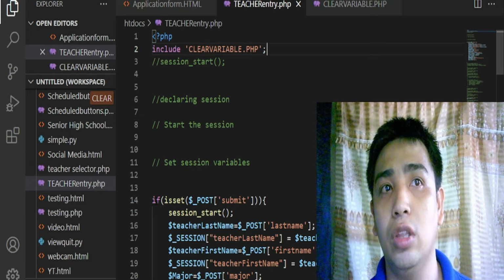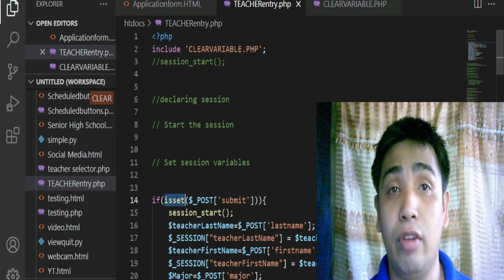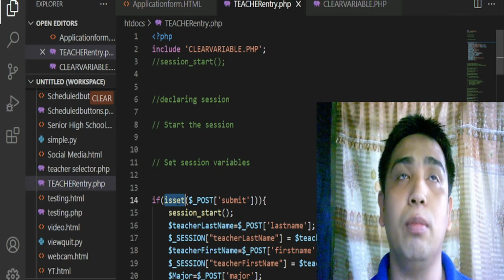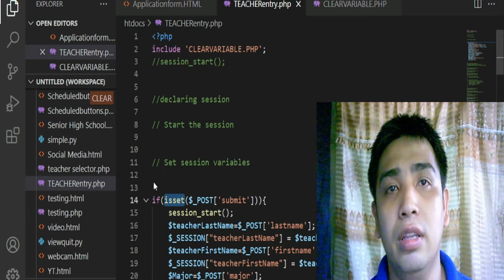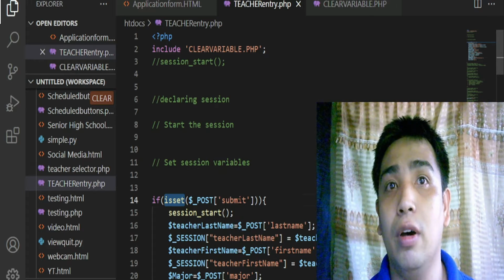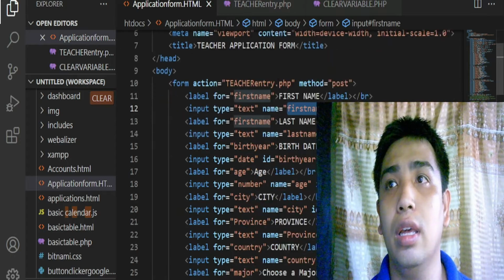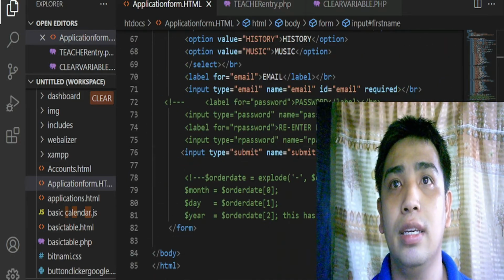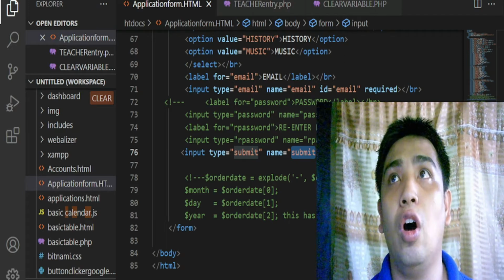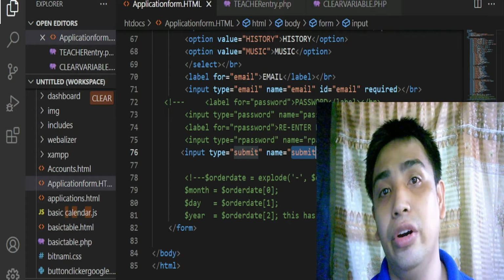So you're going to use if isset, which is a function. What variable or what button are you checking? What is the name of that button? The name of that button is submit. So you go back to your code, and I want to show you where it's at. So if this thing is clicked on the browser, it will trigger the command because it has been set.